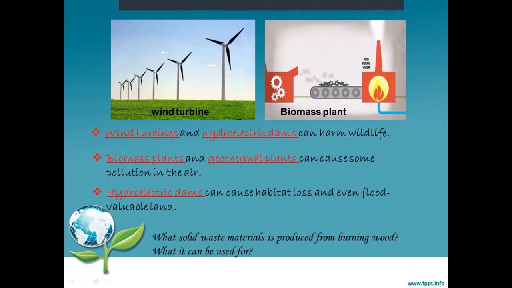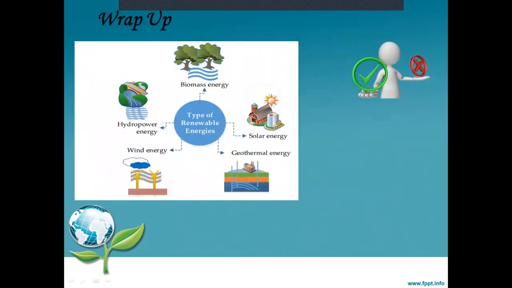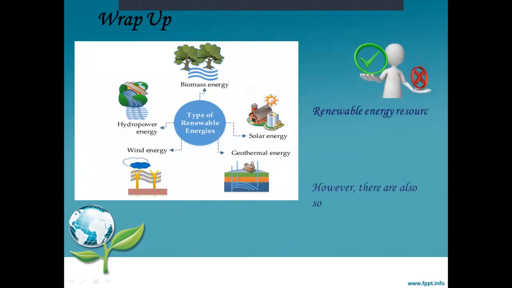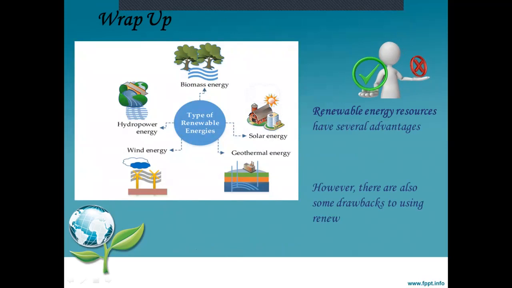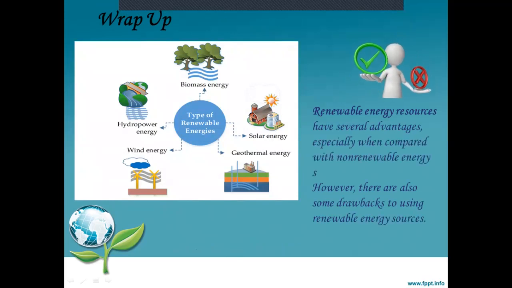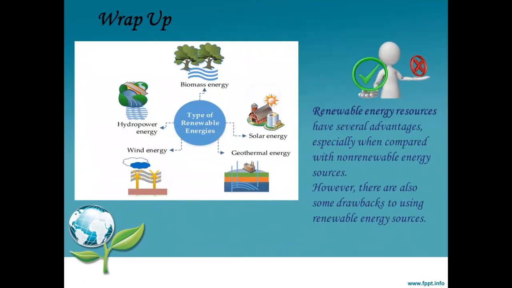All right, so now let's wrap up the lesson. Here are the different kinds of energy. We have biomass energy, hydropower, wind, geothermal, and solar energy. So here is the special concept. When you say renewable energy resources, they have several advantages, especially when compared with non-renewable energy sources. However, there are some drawbacks to using renewable energy sources.